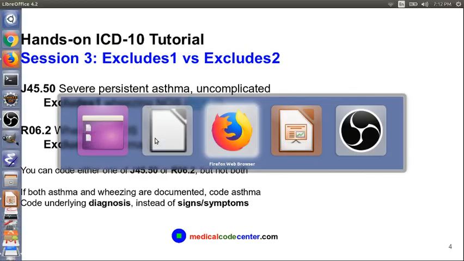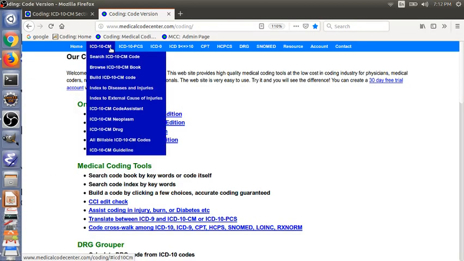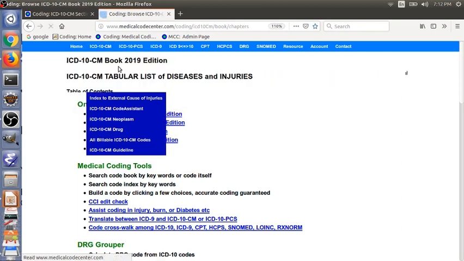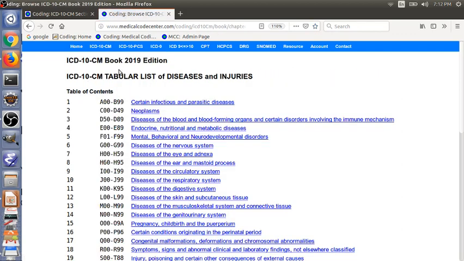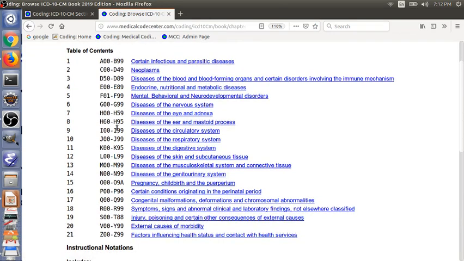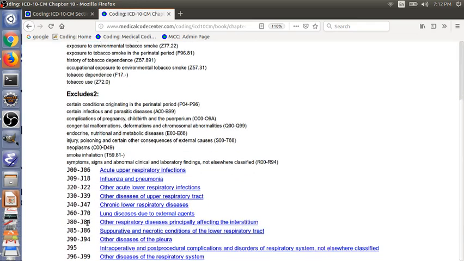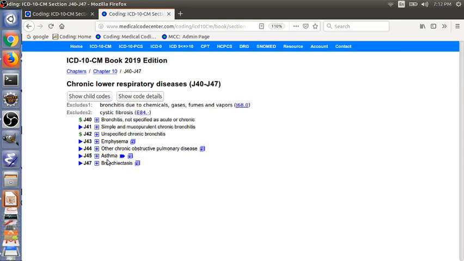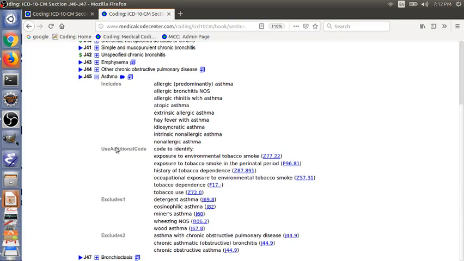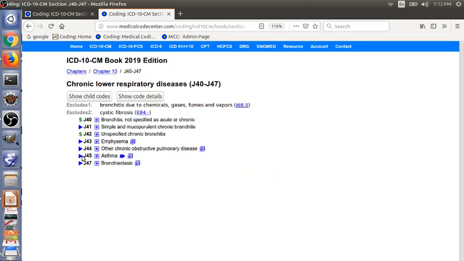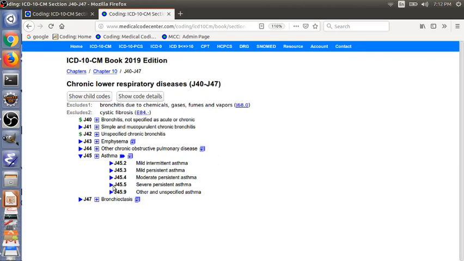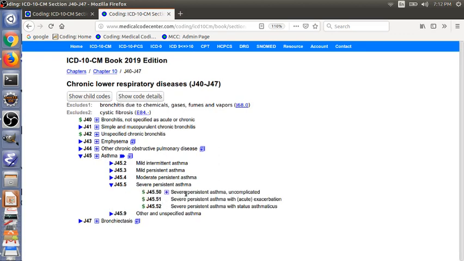Let's go through the codebook. So we can go to the tabular list section and then look for J45, should be here. J45, expand J45.5, J45.50. This is the code, severe persistent asthma.